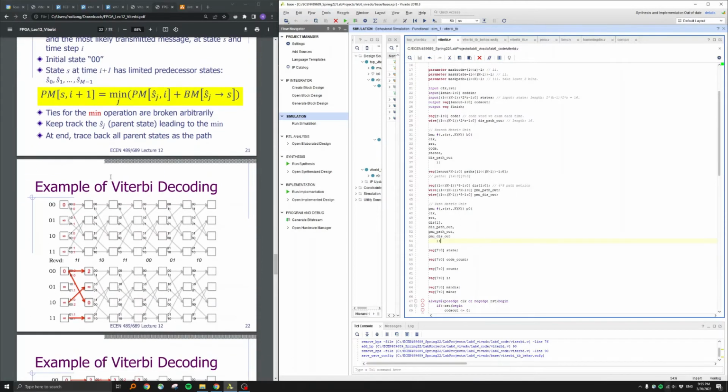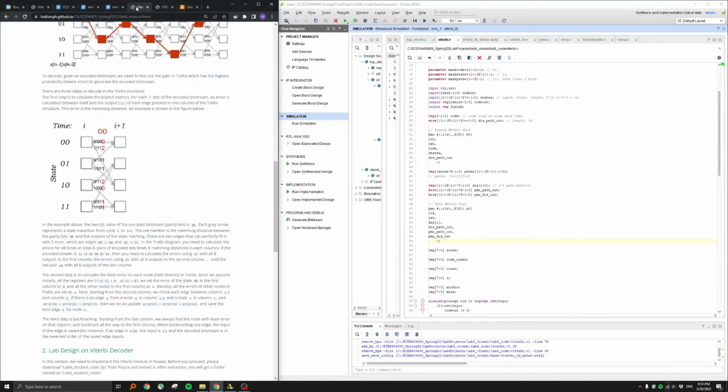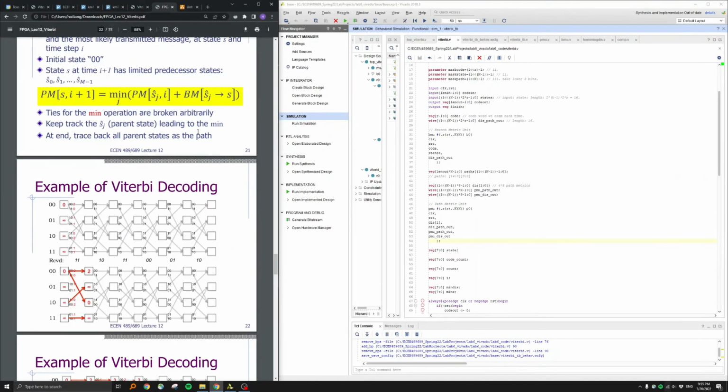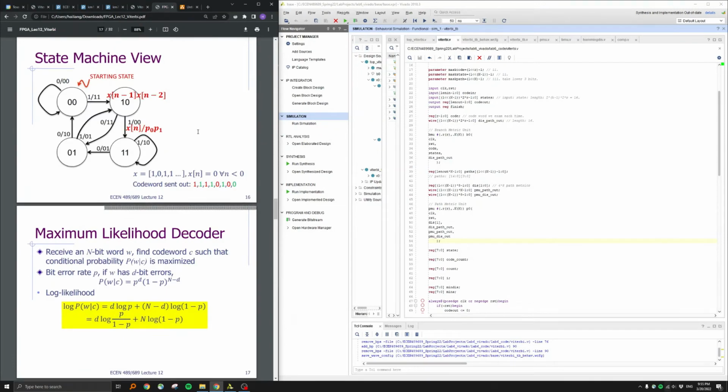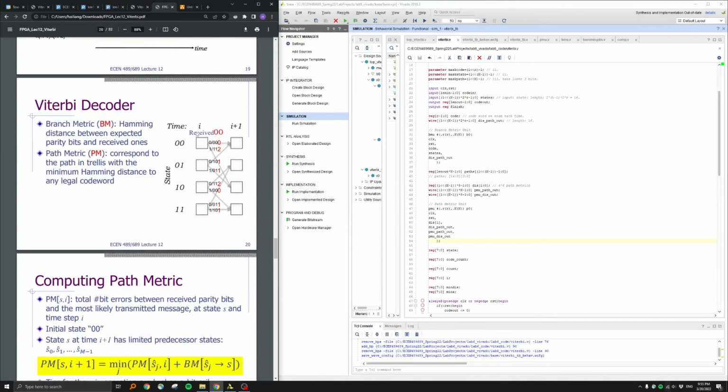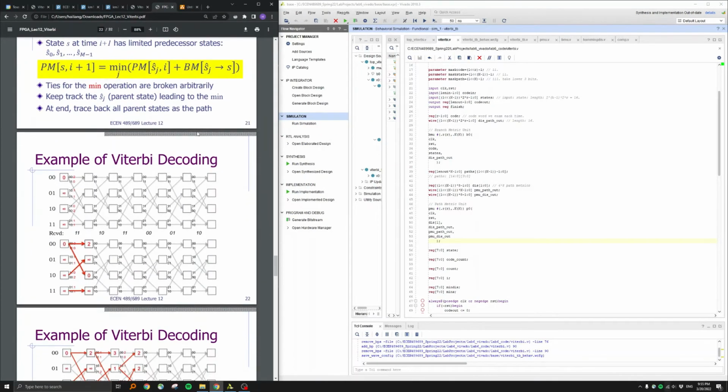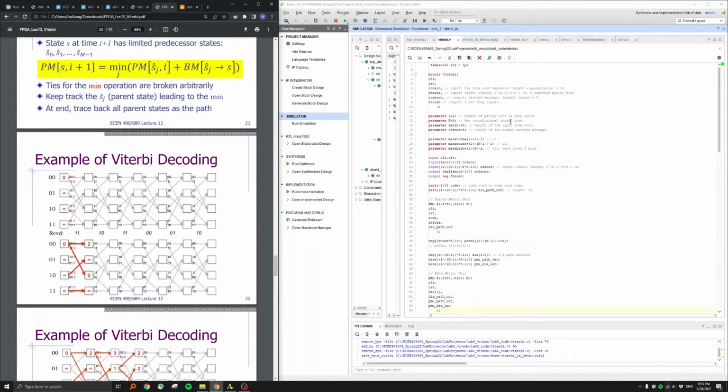So what you're gonna do is, you will have the input of code in. Code in is a code word you're gonna receive.